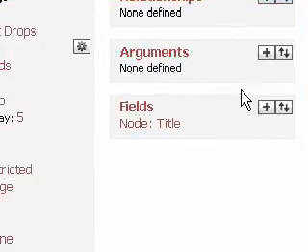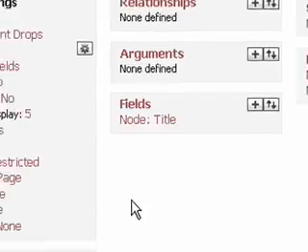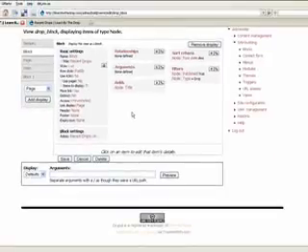So you'll notice that there's a lot of new and different fields here in the views for Drupal 6. I mean, a lot of them really are very similar or the same to what you've seen in Drupal 5. They're just presented differently. Now, another really cool feature in Drupal 6 is the fact that when you create a display, you can actually preview it.